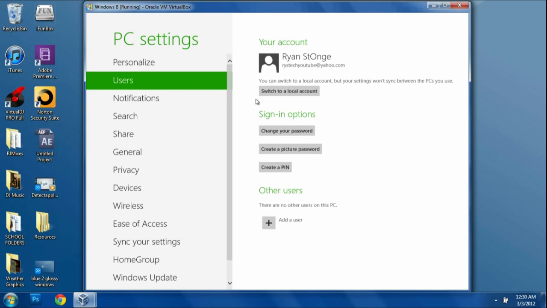On to the next menu is users. This is where you're going to be able to change your account password, picture password, and PIN. So your password is what I typed in to log in, and then the picture password is where it really gets interesting. You're going to be able to use a picture, and you're going to be able to use some swipe settings on your mouse to actually log in. Now you can also use the password and the picture password together for extra security, or you can just use one or even no password. And you could also create a PIN. You can create, I think, a 4-digit PIN if you wanted to, and that is for extra security. And you could add more users right here if you wanted to.